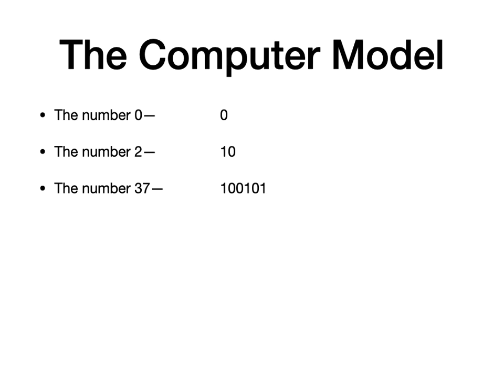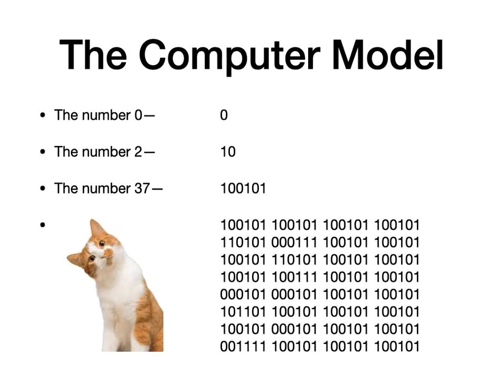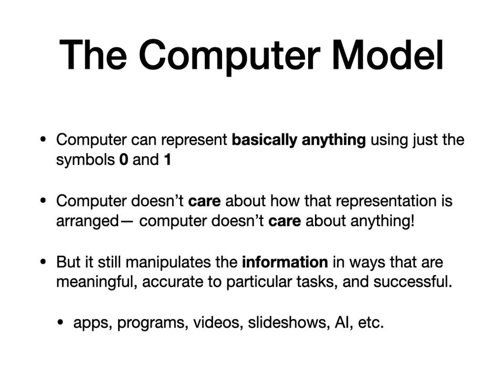But ultimately, we can use the computer model to represent all kinds of stuff, like, say, this cat image, this not quite representational, or this actually high fidelity representation of the cat. It is just being stored in 1s and 0s inside this computer, inside the video file that you are watching through YouTube, right? This is the structure. So the computer model is capable of representing these more complex concepts in just these very simple symbols. You can represent basically anything with just 0s and 1s.